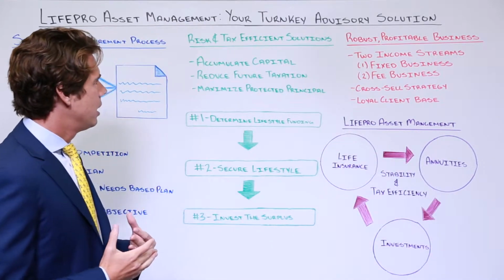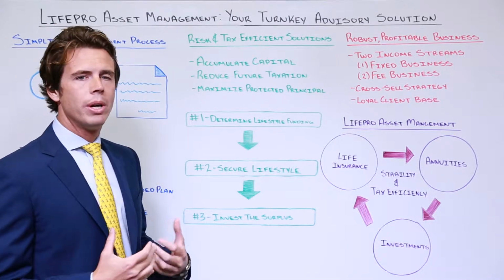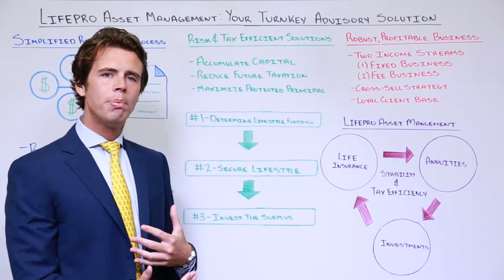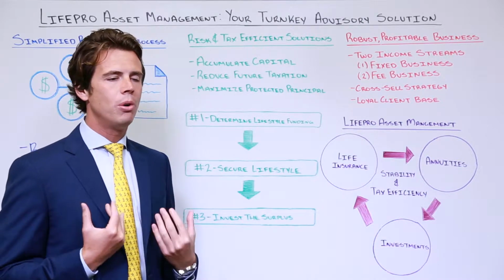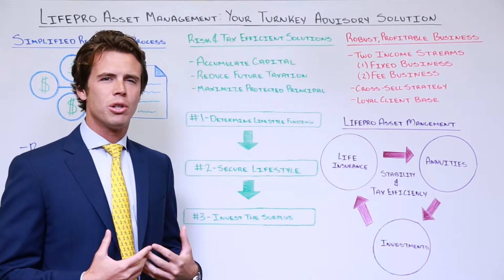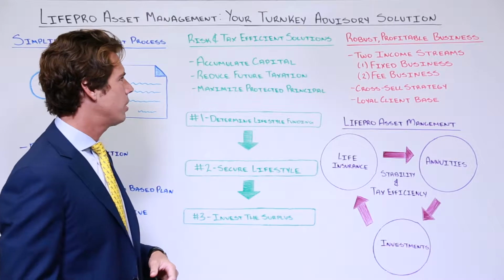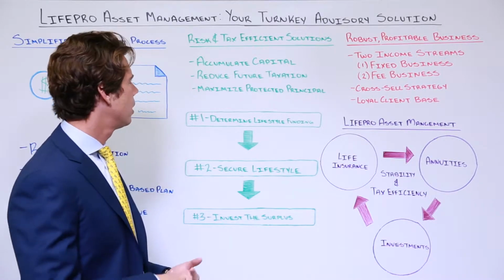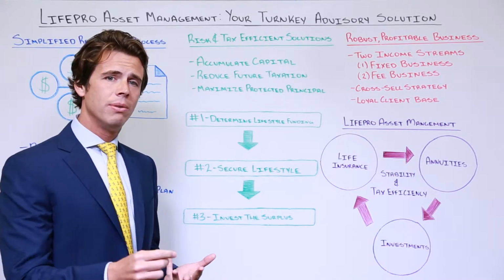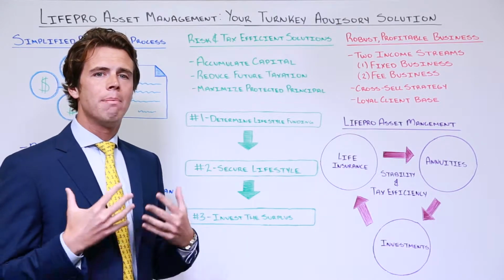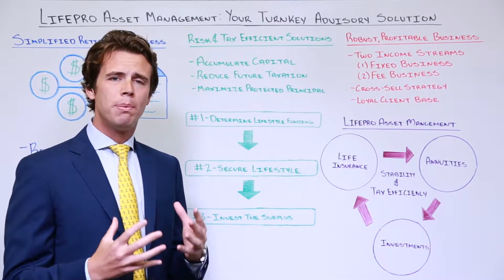The next step really is to say, how do we create a risk and tax efficient solution when we're incorporating that investment piece? Well, that was really simple to us because we've focused on principal protection for so many years through Indexed Universal Life that we said our platform is going to focus on capital accumulation, reducing the impact of taxes not only today but in the future, and then maximizing the amount of capital that is principal protected.